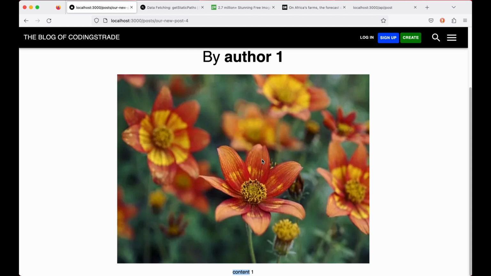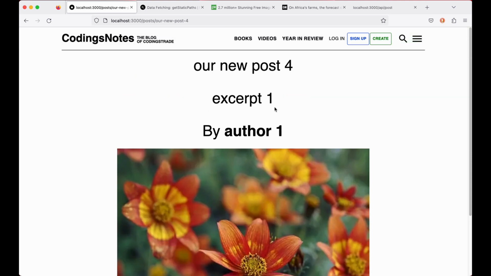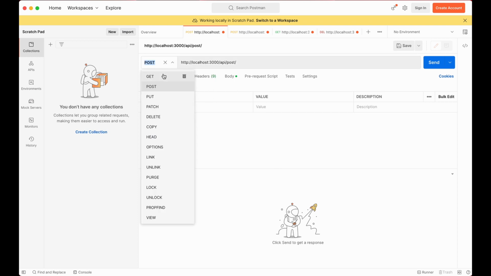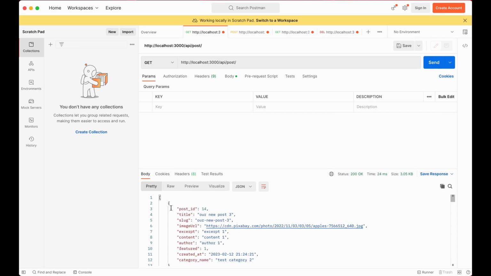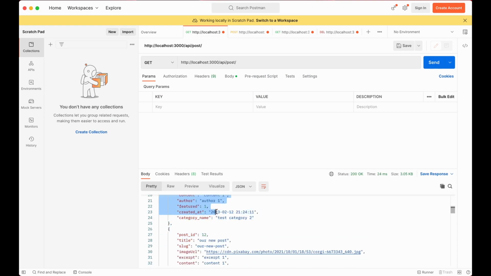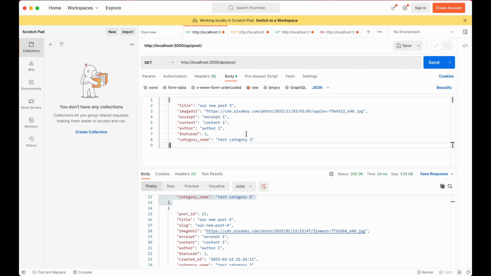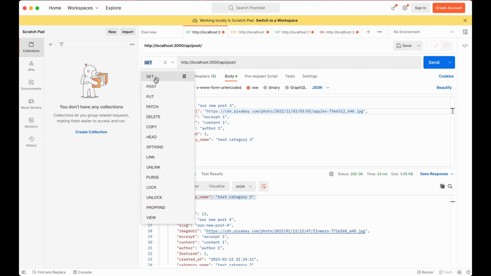Now they are not looking good because we are using some dummy data. So let's create a good post so we can see everything better. For this, of course, we need Postman. So let's use Postman. We need to post some data. First of all, let's get something, so we'll get some data and we can copy that. So up to here, copy this inside the body. We already got the data, so we don't need that copy also.